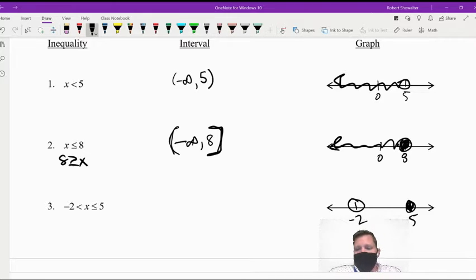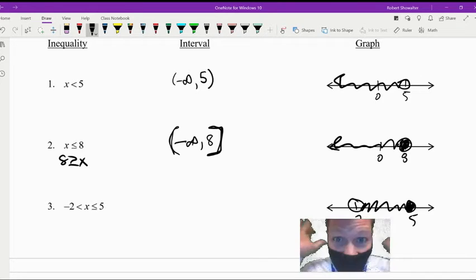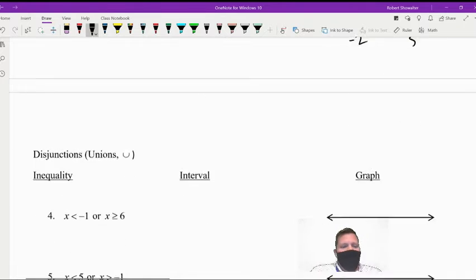So less than or equal to 5 would be a closed-in dot, and we want it to be less than that. So here, but we can't cross over -2 because this part says -2 needs to be less than x. And conversely, we can't cross over 5 because this part says it has to be less than or equal to 5. But we have an open circle and a closed circle because of the inequality signs. Got it? Got it. All right, here we go.